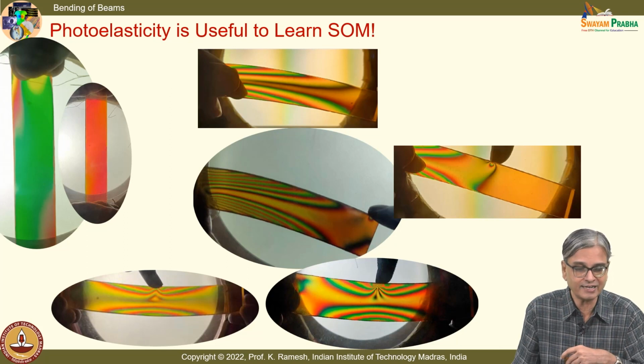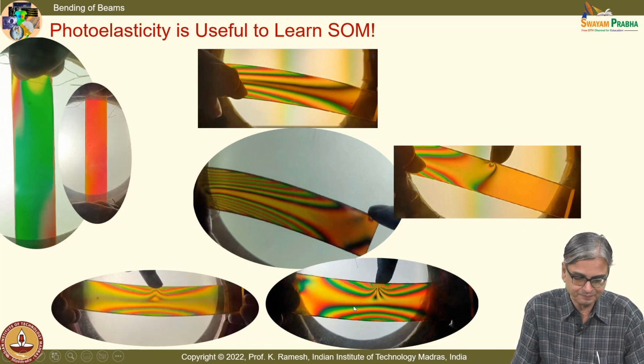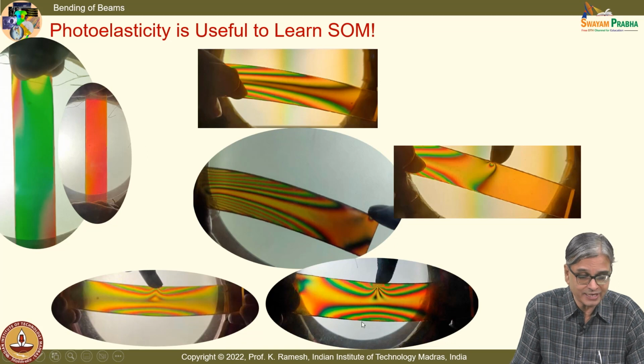You have got the cantilever, another cantilever, this is also very nice. So, this is loaded in between. You have taken it in a bright field, that is why you see this as bright. If you have taken it in a dark field, this would be completely dark, which we have seen in one of the problems. And I was also happy that some of you have tried to flex it as a 3-point bending. Please note down this fringe pattern, it's very, very important. We are going to discuss it.